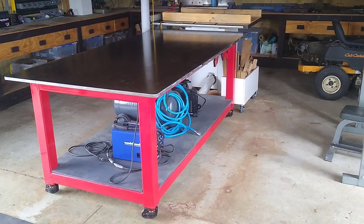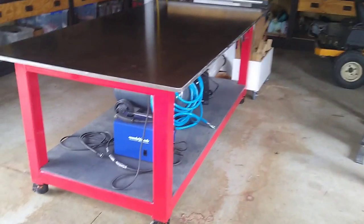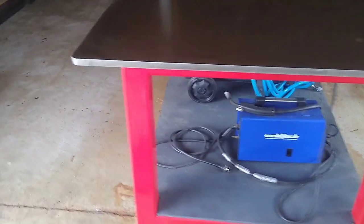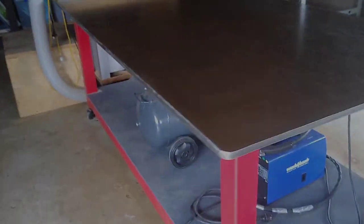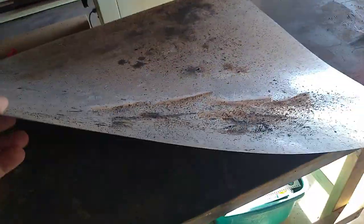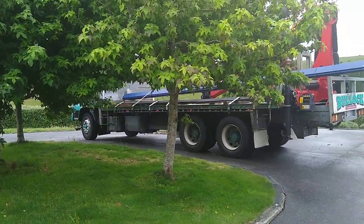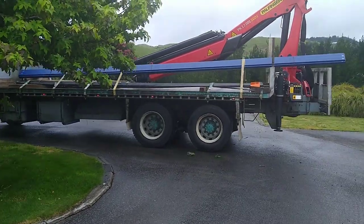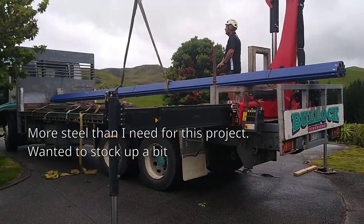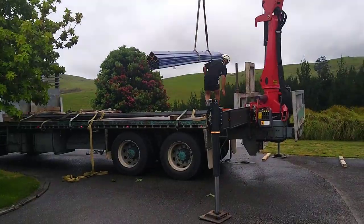Hello, I'm going to show you how I built this workbench. It's a welding table, an assembly table, a woodworking table, a drinking table — all sorts. I really needed it because my old table is really starting to show its age and catching on fire and that sort of stuff. It's basically a 2.4m by 1.2m top, 20mm thick hot rolled steel, and the body is all 89 by 89 by 6 tube. I'll have all the measurements down in the video description.